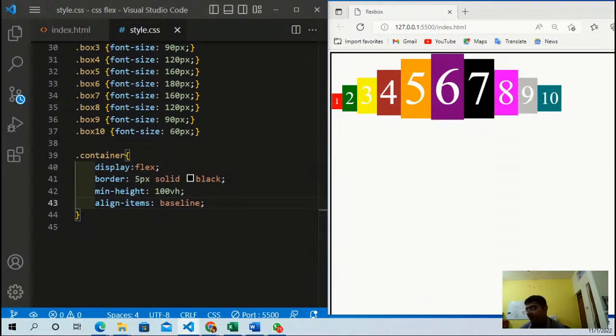So this is the beauty of using the align items baseline property.